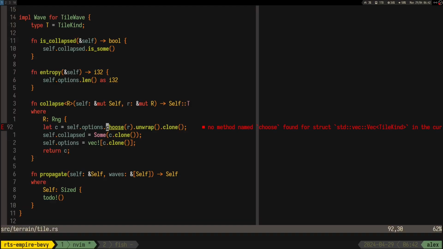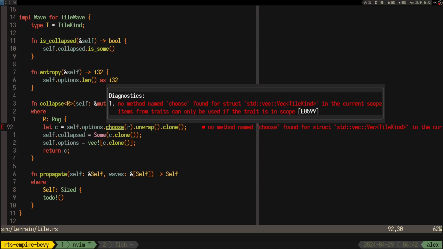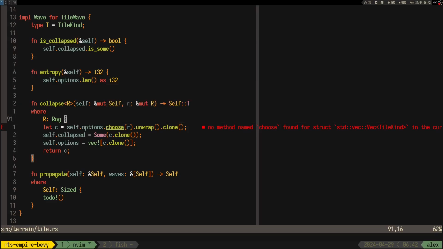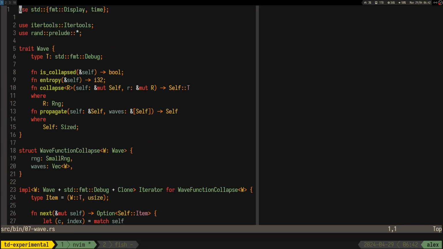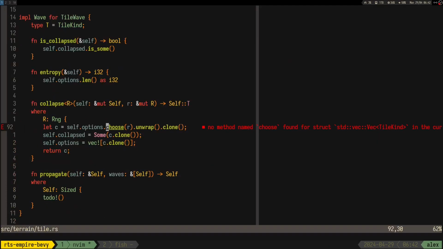We just need, why is that? Yeah, well, that's interesting because we have iter tools. Maybe it's in random or something.